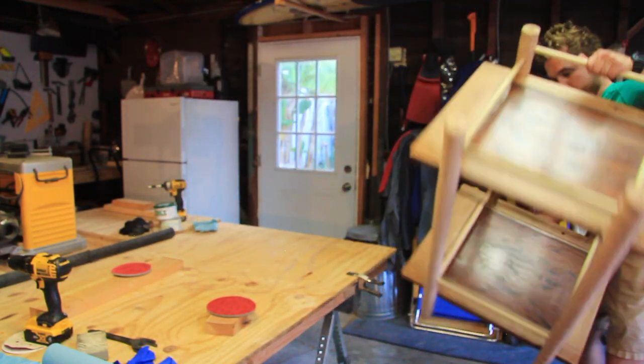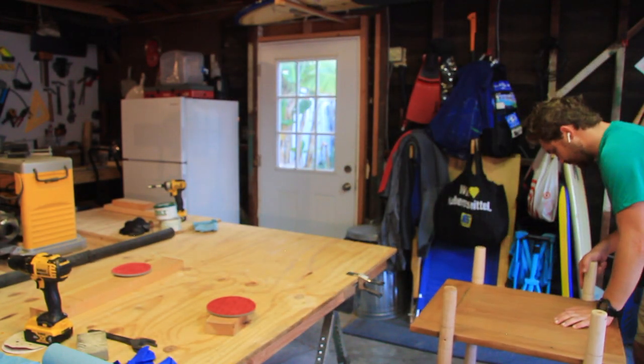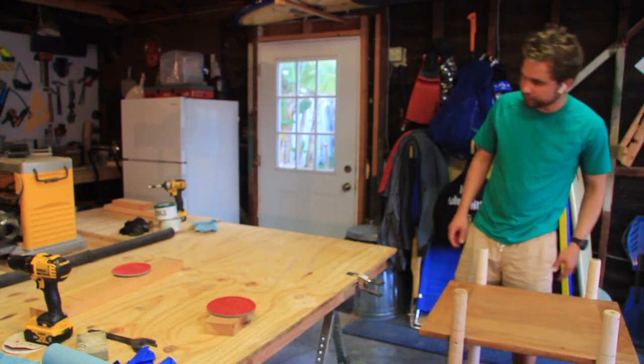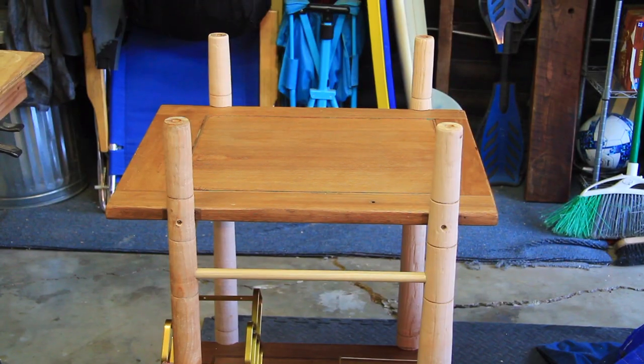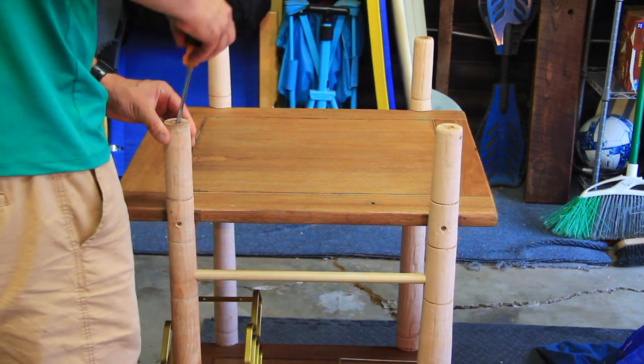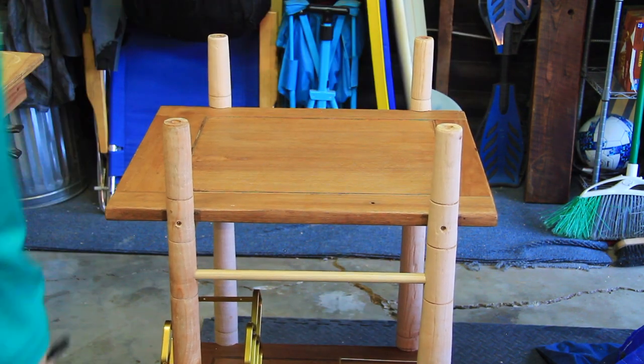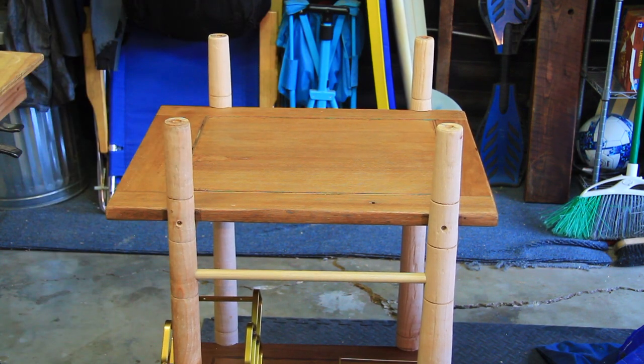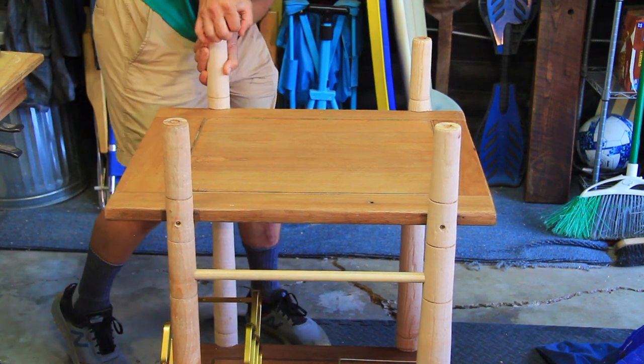Once I had the entire bar cart all put together, it was time to flip it over and add the wheels that I picked up on the internet as well. I had pre-drilled the holes for these wheels before turning the legs, and that made the process pretty simple.